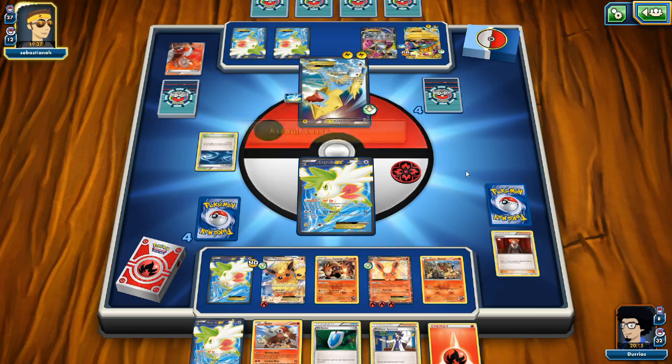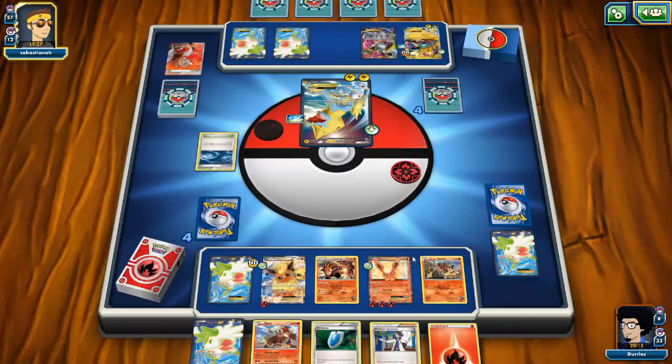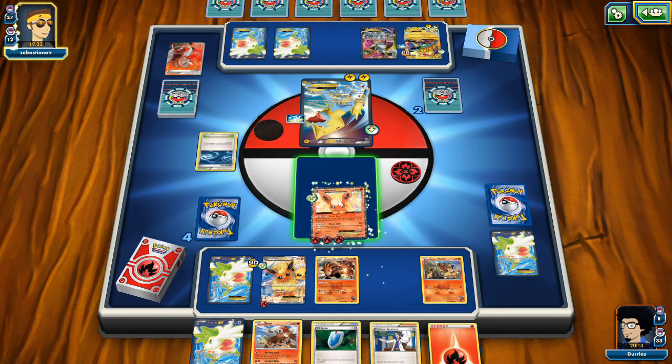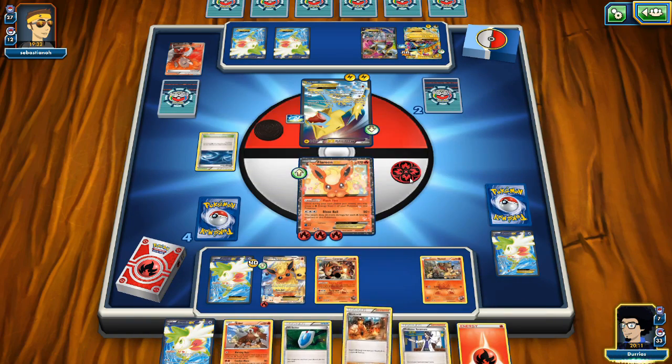Our Shaymins are going to cost us this game, most likely. He could find a V-Seeker from prizes there. We need to knock out this Manectric, or we need to Lysandre his own Shaymin. We get a Blacksmith.